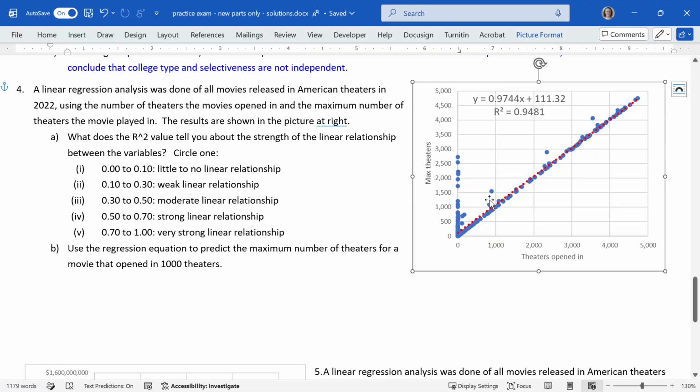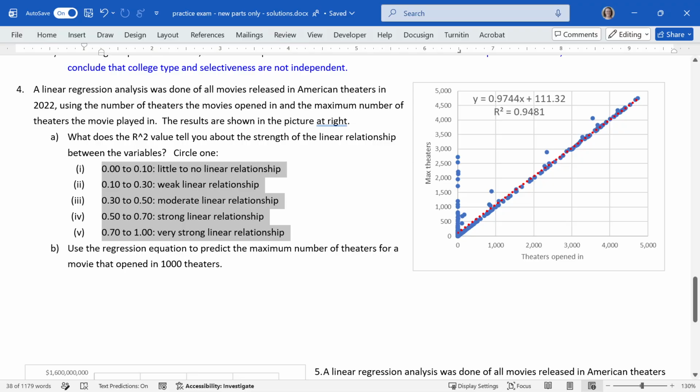And then you might also have situations where a movie just unexpectedly was more popular than they thought. So these three that are up here are probably some kind of Goldilocks situation where we thought it was just not that great, but actually people love it, so we put it in more theaters. And then hopefully there aren't too many where it actually went down. All right, no, I guess that would be impossible. It's impossible for the max to be less than the initial, right? Because the initial number is included in the numbers that you're taking the max of. Okay, yes, I know math. I have a PhD in math.